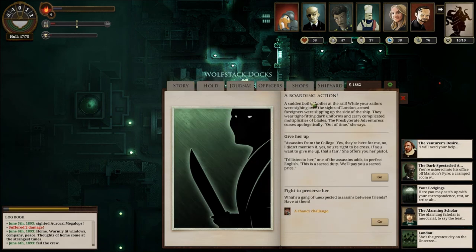A boarding action, a sudden boil of bodies on the rail. While your sailors were sighing over the sights of London, armed foreigners were slipping up the side of the ship. They wear tight-fitting dark uniforms and carry complicated multiplicities of blades. The Presbyterian adventuress curses apologetically. Out of time, she says. Give her up. Assassins from the college, yes, they're here for me.